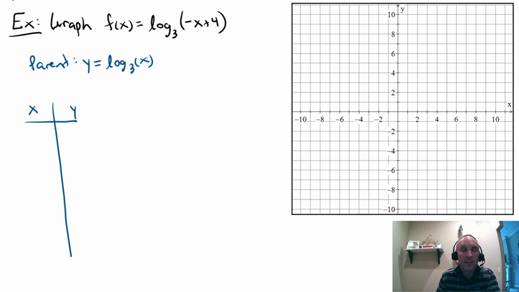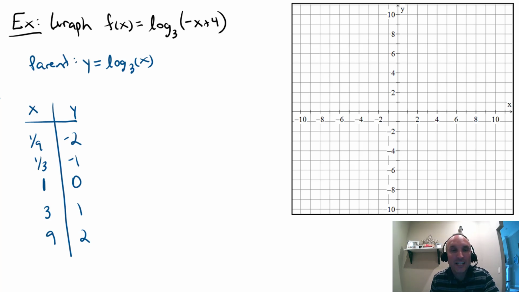For the log parent functions, the inputs are powers of your base, so powers of 3. 3 to the 0 power is 1. I always like to start there, so the exponent's 0. 3 to the first power is 3. 3 to the second power is 9. 3 to the negative 1 power is 1/3, and 3 to the negative 2 power is 1/9. Notice that the inputs here are the powers of 3 and the outputs are the exponents. This is the inverse of an exponential function. It's the inverse of y equals 3 to the x, which hopefully you're familiar with.